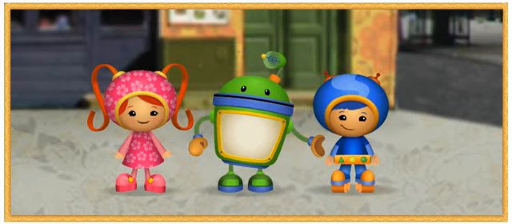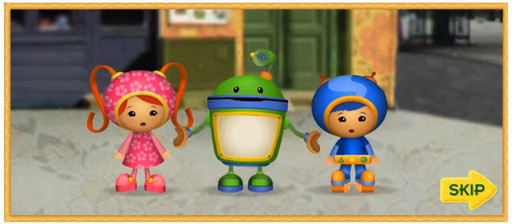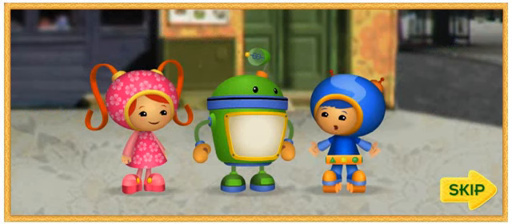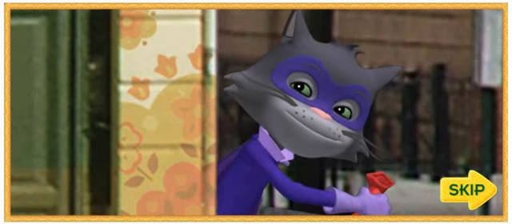We've got a problem. The Shape Bandit has been taking away all of the shapes in Umi City. Somebody needs to stop that Shape Bandit. Umi City needs its shapes. I know. I can use my shape belt to make any shape that Umi City needs. Any shape? Mm-hmm.